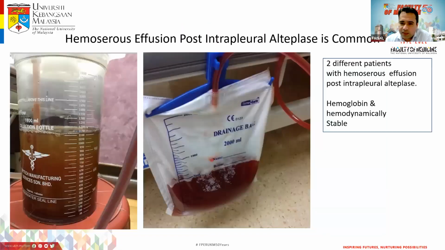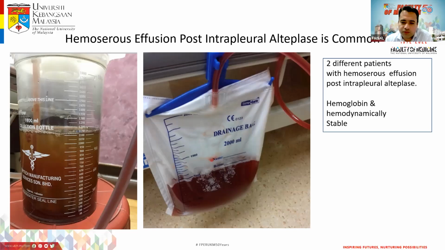So we do see this kind of pattern after giving fibrinolysis. Initially, it will be serous, but subsequently, after giving alteplase, there will be hemoserous. But you don't need to be worried as long as the patient is stable. These are two different patients with hemoserous effusion post intrapleural alteplase. You must always review the patients and check the hemoglobin and so on. Sometimes they can get a small capillary bleed after alteplase, but as long as there is no drop of hemoglobin, it should be okay.